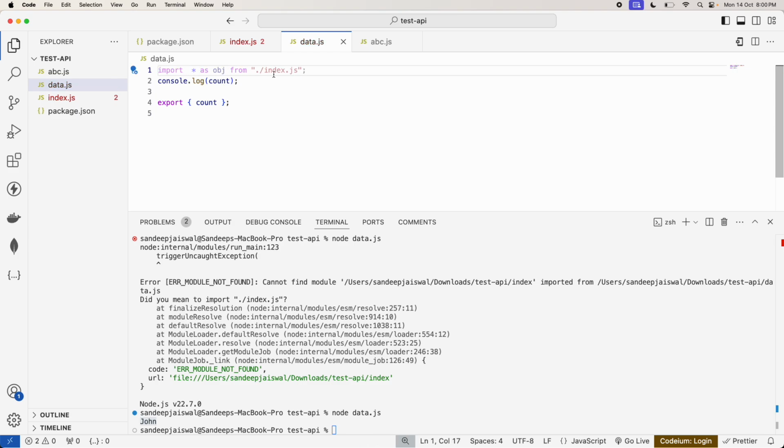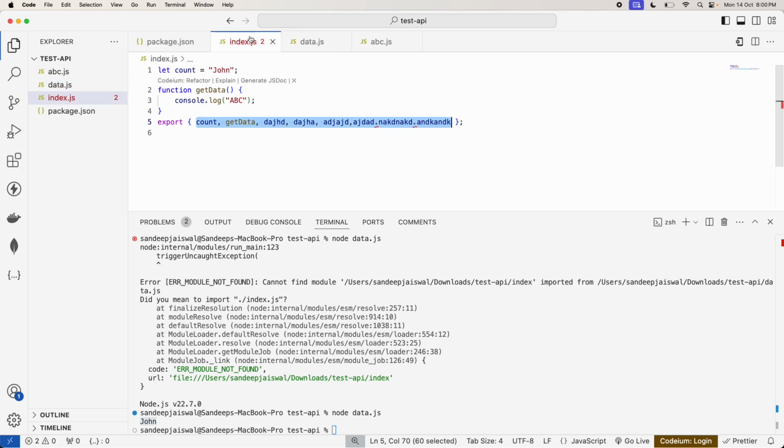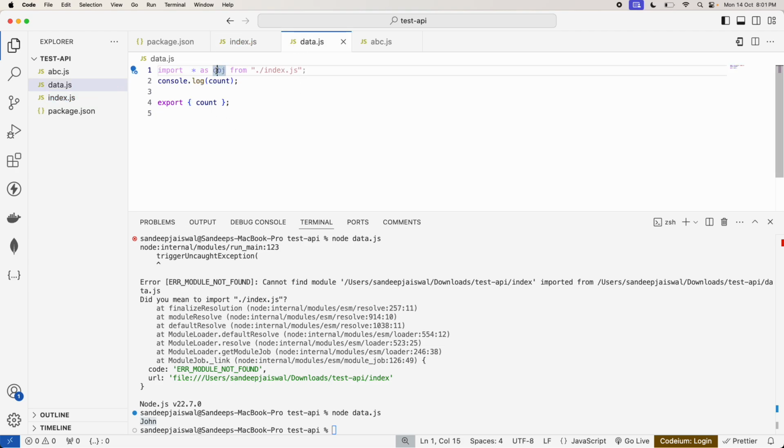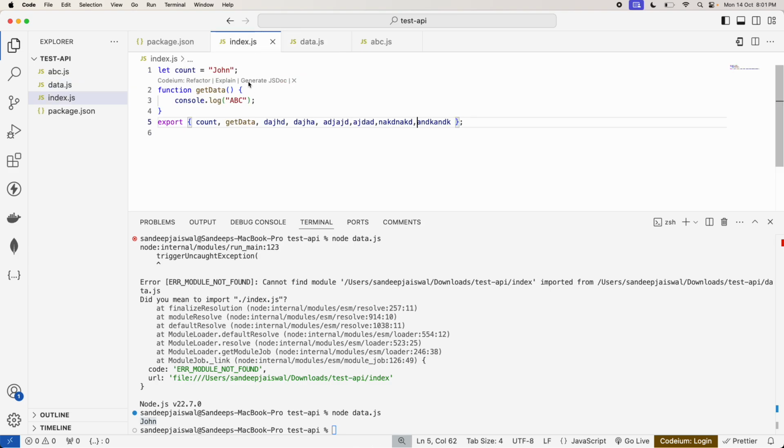That means it imports everything that is exported, other than writing each name of the export. So this object will contain count and the rest, and you can write obj.count, obj.getData, and so on, whatever the names are.